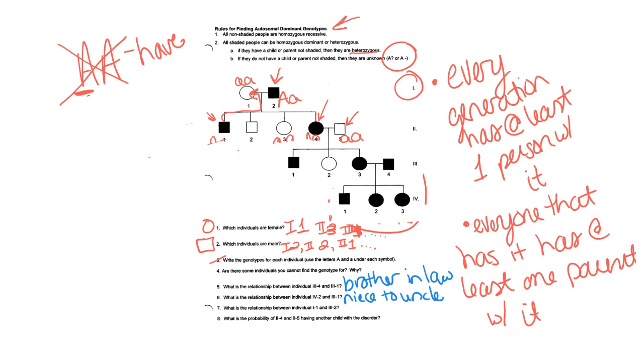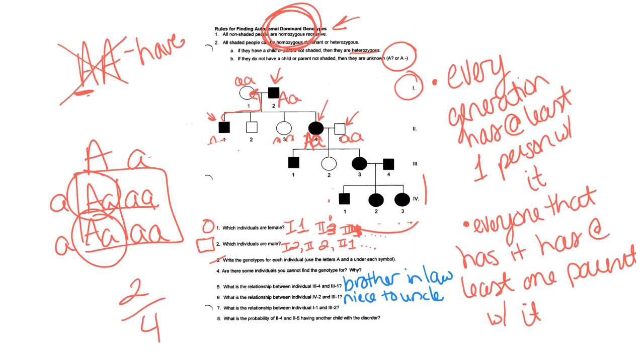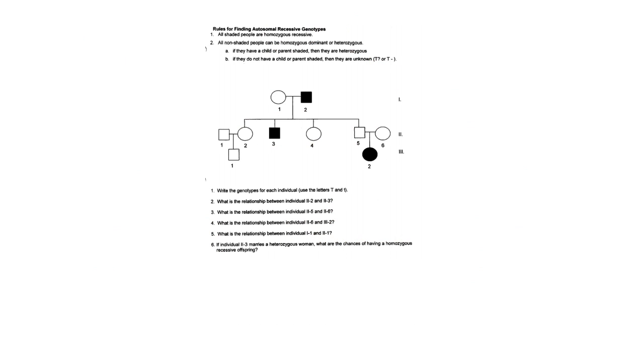Okay, so if I go look at these two individuals, 2, 4, which is big A, little a, and 2, 5, which was little a. So, Punnett square. And again, I have to keep in mind that this was a dominant trait, right? So the probability of them having another child with the disorder is this one and this one. So 2 out of 4, or 0.5. All right, let's look at our next one.